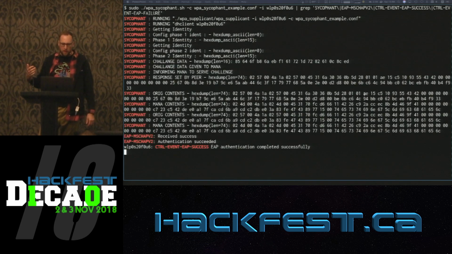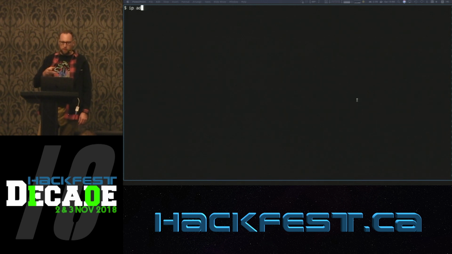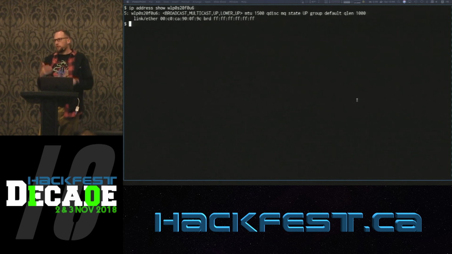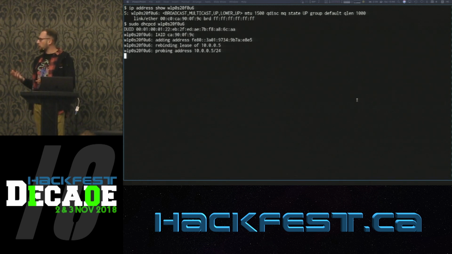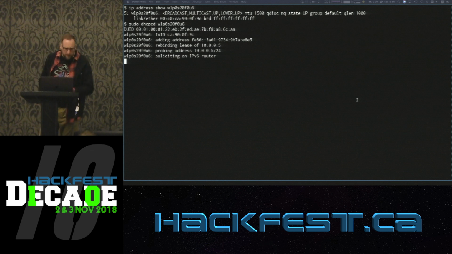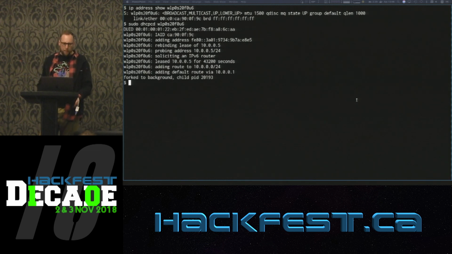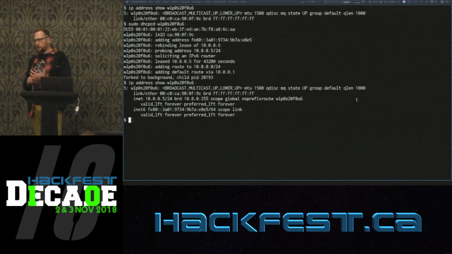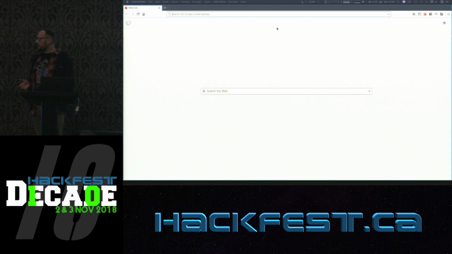and there you can see we've connected. Now we'll look at the IP address of that adapter. It's obviously not there because we haven't run DHCP, but we are associated to the legitimate network's access point. I'm going to run dhclient, and that's going to get us an IP address. There we go. We've got an IP address, and then going to switch over to the browser and make a network connection over there. So this is an actual attack that works.